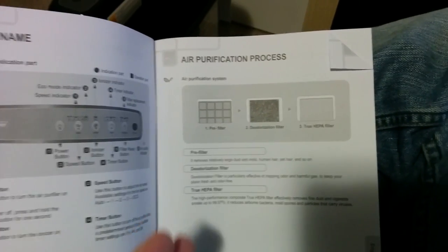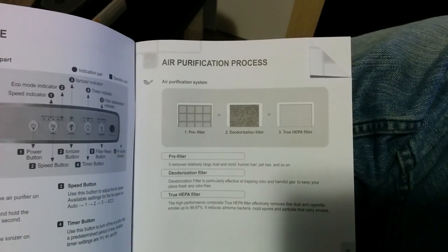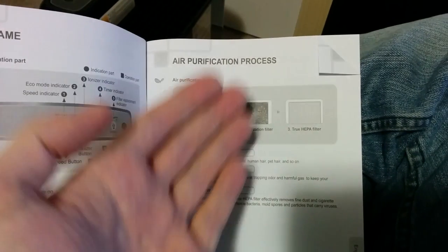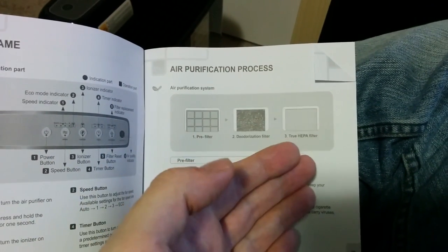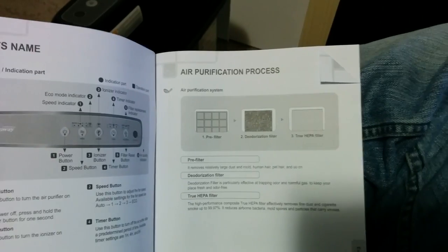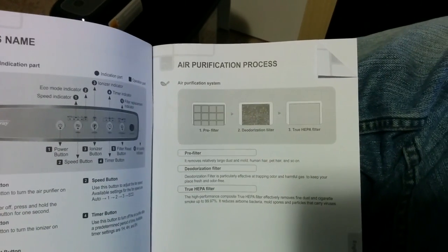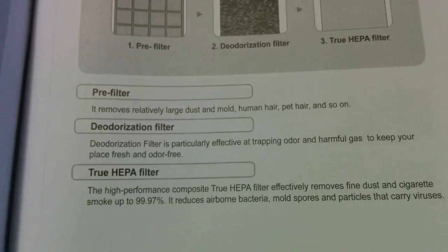That's typically how a filter of this caliber works: there'll be a pre-filter, there'll be something to remove odors, and then a last stage of the filter that will filter down the really small stuff. It usually goes in that order, from big to small, and that's pretty standard stuff. It gives you a little bit more information here on the pre-filter. Let's see if I can get in on this. Probably more information than you need to know, but hey, better to have more information than not enough.